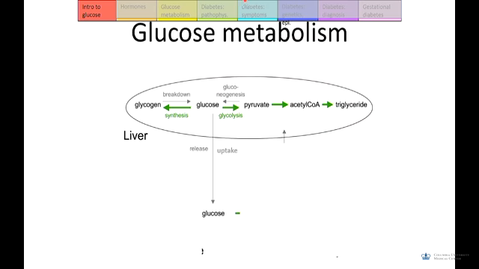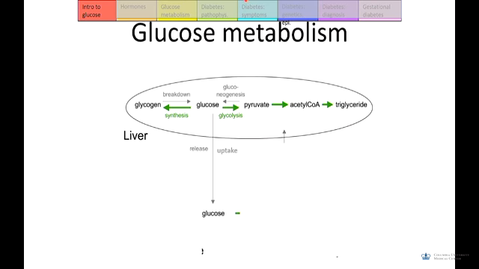As most people eat about 3 meals a day, there will be times when the body is at really high glucose after a meal, and there will be times when you're in a fasting or starved state where you have low glucose. In this diagram, the green arrows represent the fed state, and the gray arrows represent the fasting state. So in the liver, glucose is absorbed in the fed state and can be released in the fasting state.